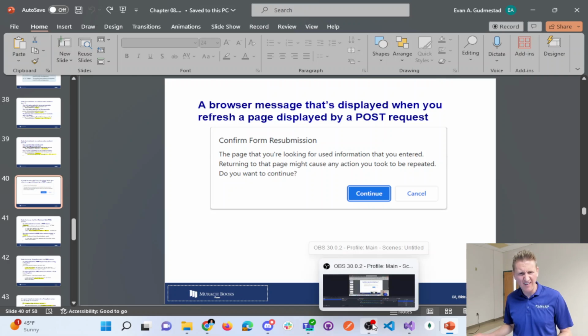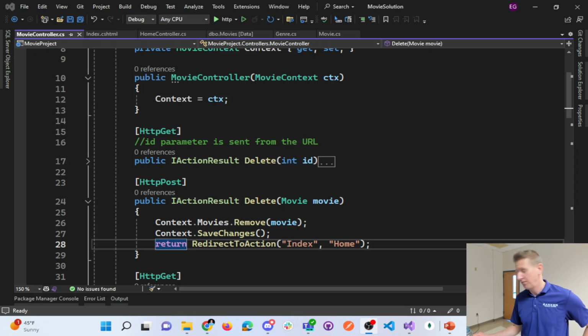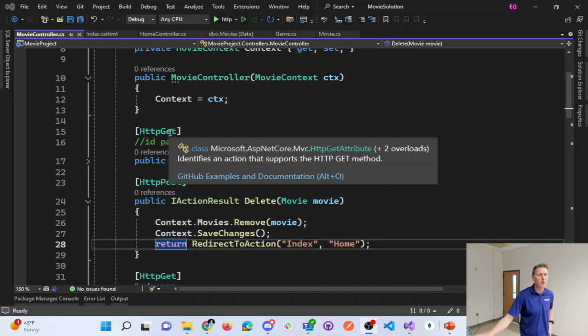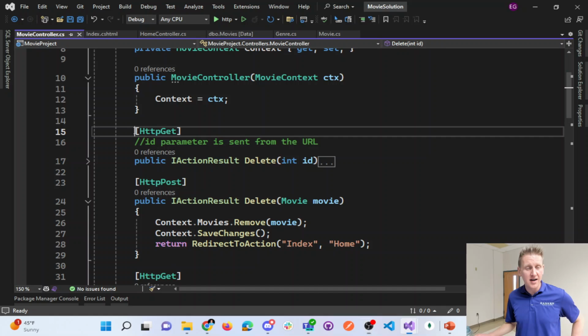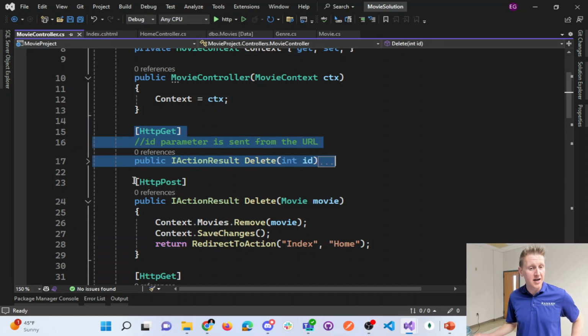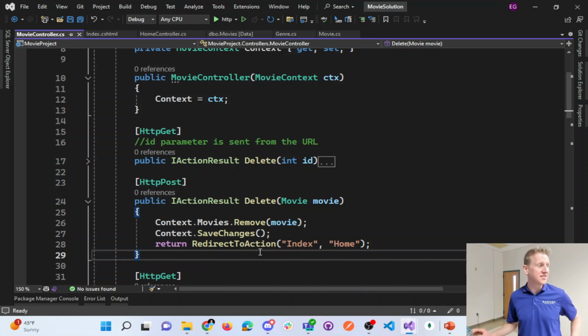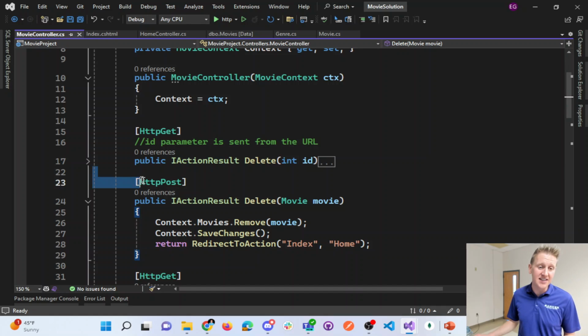Let's see. Okay, I went ahead and opened up an earlier example, I think we did this in chapter 4, where we had a movies database, and suffice to say, we have a get and a post. This is just a little bit more theoretical because we've already been doing it. We just didn't put the name to it. And so what this does is we post to the server.